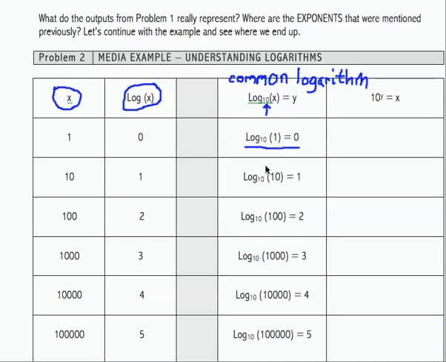I'm going to do the same thing for the remaining pieces of information. So log base 10 of 10 equals one. So my input was 10. That's what goes into the parentheses. My output was one. That's what goes on the other side of the equation, so I'm just putting all the information from each row into a more formal statement of logarithmic equation.